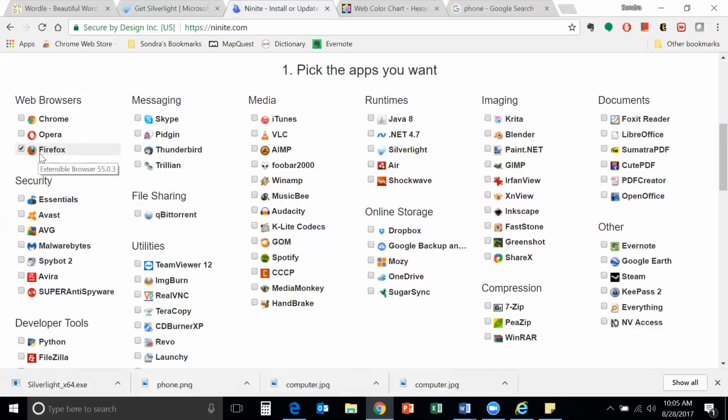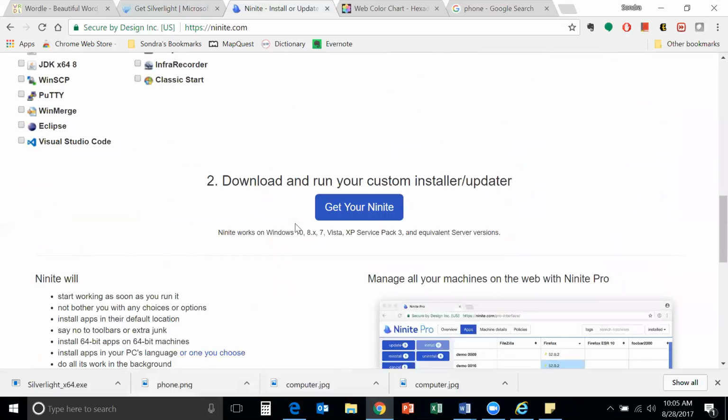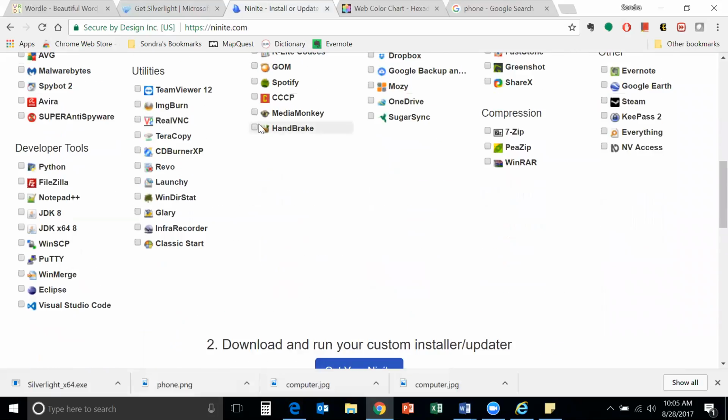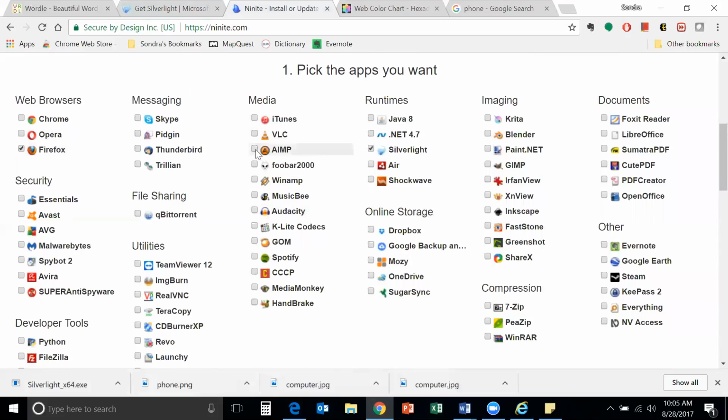And then it also has Silverlight right here. So you could install both of those. You just pick the apps you want, and then you get your installer, and it will download and run these programs. So this is a great site. If you have any concerns at all from going there or it doesn't work, try getting Silverlight from Ninite.com.